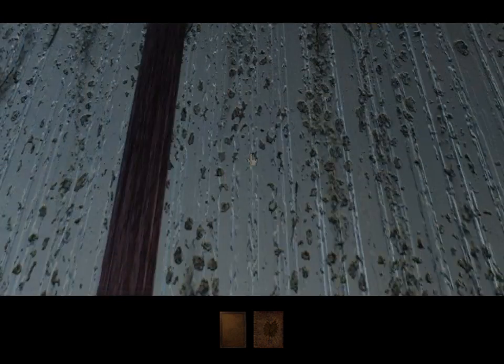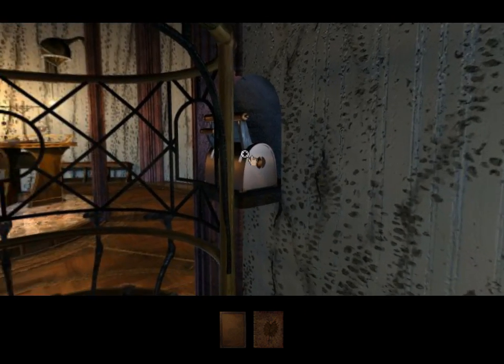What a dumb ladder. Doesn't even lead all the way out of the pit. Gotta climb out of here using my stomach.